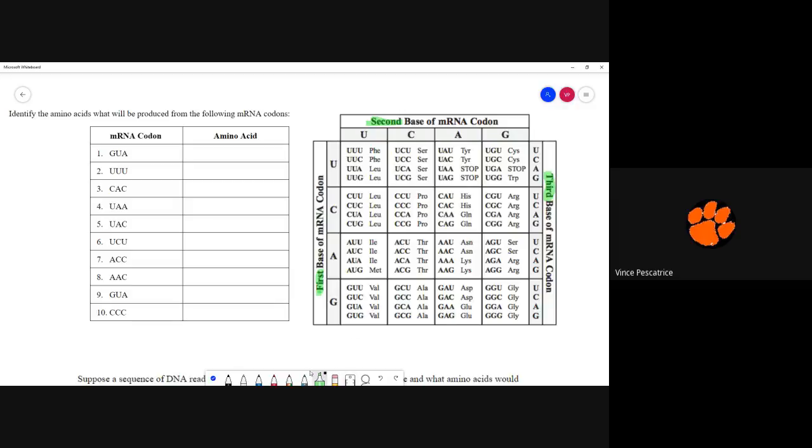So, for example, this one. I'm going to change colors so they stick out. You have the mRNA codon G. So I'm going to start with G right here. That means I'm going to be in this row only. Highlight that for you.